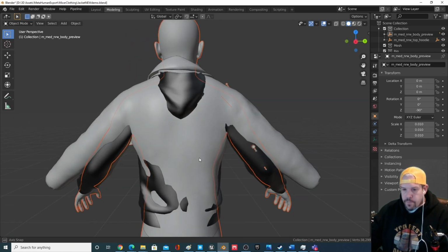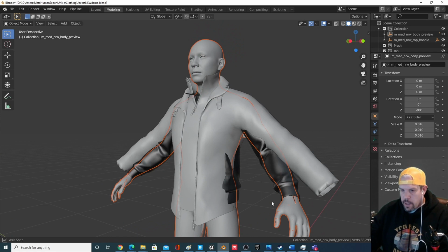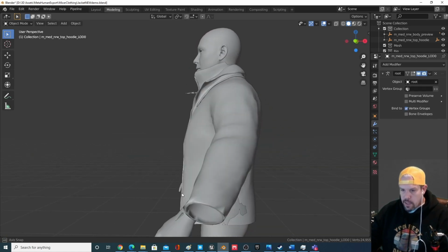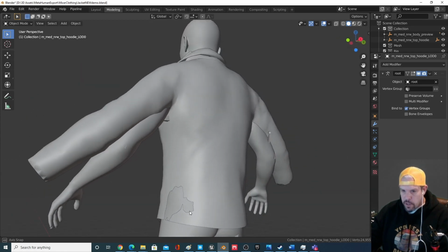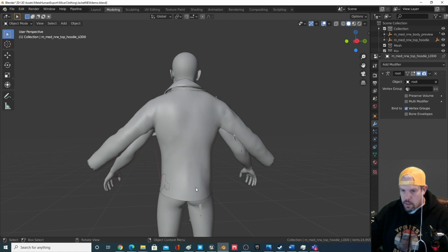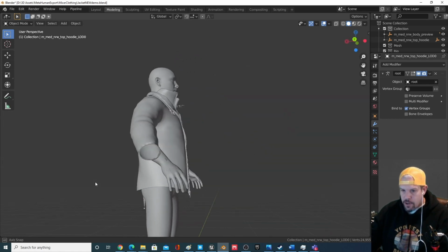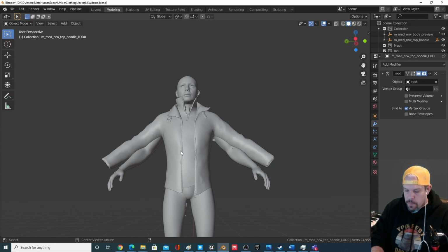The last thing I'll mention is I am going to pull out the sides of the jacket, but if you notice that we've got both the hoodie mesh on and the body mesh on, if I click on the hoodie and hide the hoodie, you can actually see that there isn't a ton of Z fighting with the actual mesh. There's a little bit here on the sides of the one leg, but there isn't a ton that's actually with the actual skeleton. And the hoodie we're actually going to throw away. We're not going to use it in our final export.